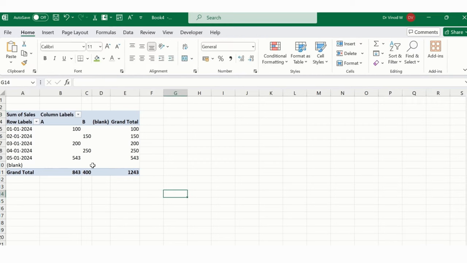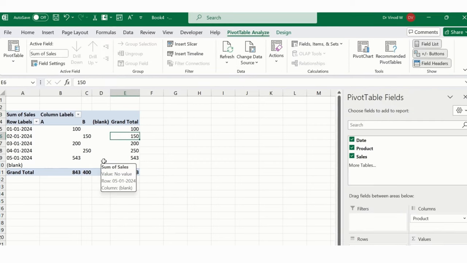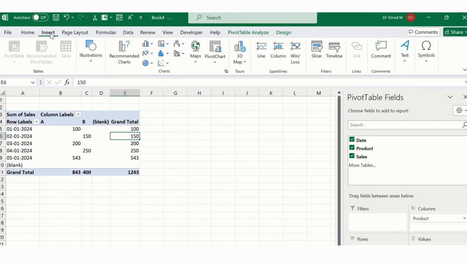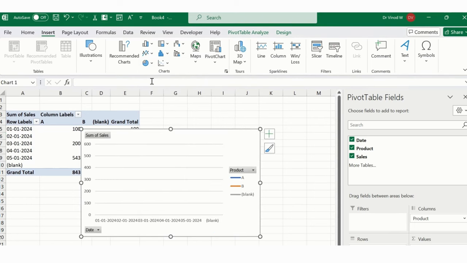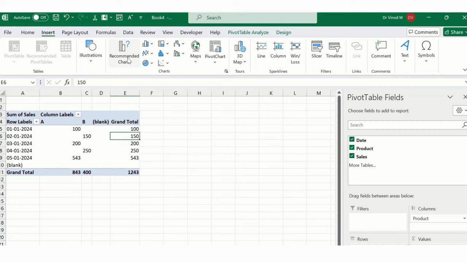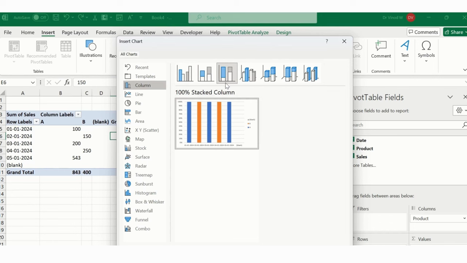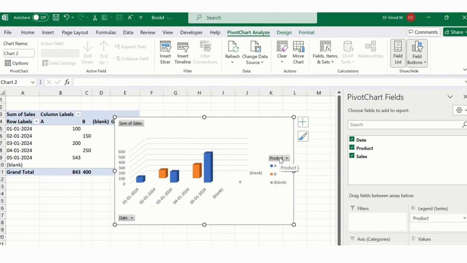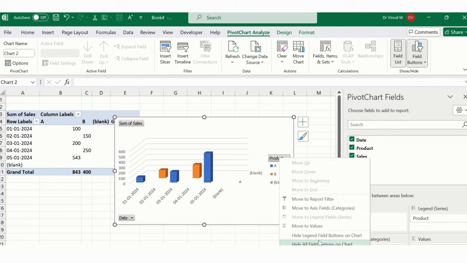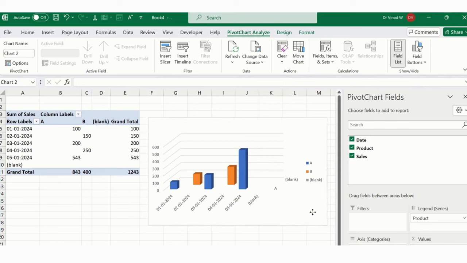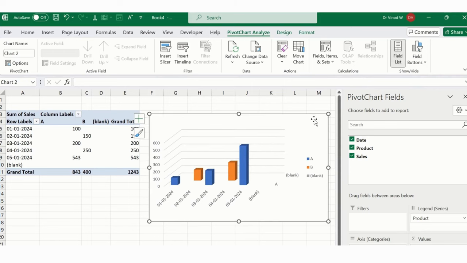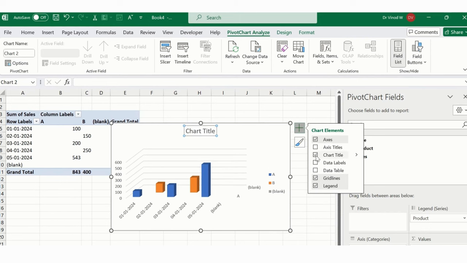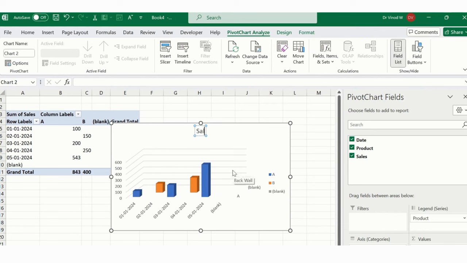Yeah. Now we want slicers to be added, but before we add a slicer, we need a chart, correct? So for the chart, you can simply click here. You can insert a line chart, okay, if you need it, or maybe simply click on Recommended Charts, you will get different visualizations which you can use. I will use this 3D column, the last one, and enter it. Cool. I don't want any data labels to be shown, so I'll just hide all, and then simply place it over here. Now I just want a title to be added over here, so I just click on this chart title, and simply say sales amount.